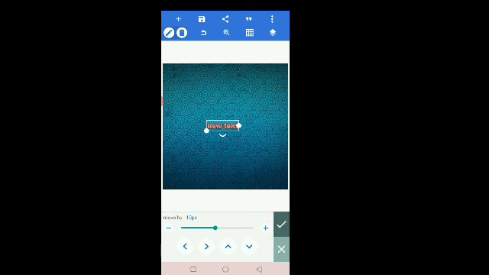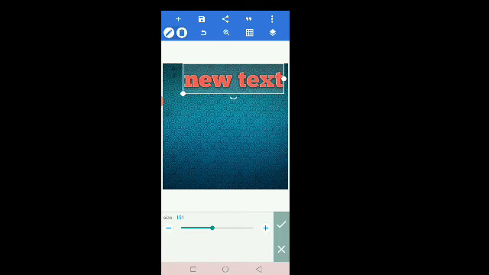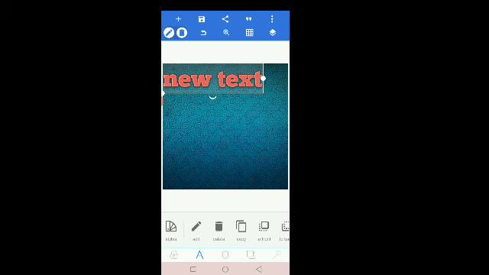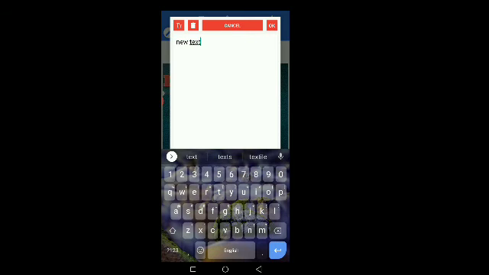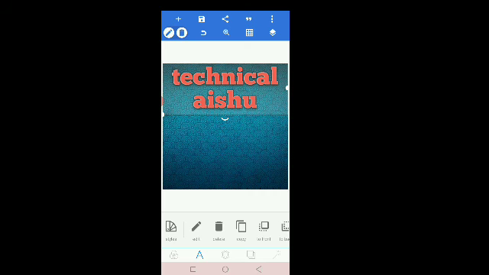See, it came right. Next, rearrange position, you can do like this. See here, in the middle I will show you. See here, middle came. Next, size means like this. Next, right, I will edit it, technical issue. Next, it came like this, you can see how nice it is.